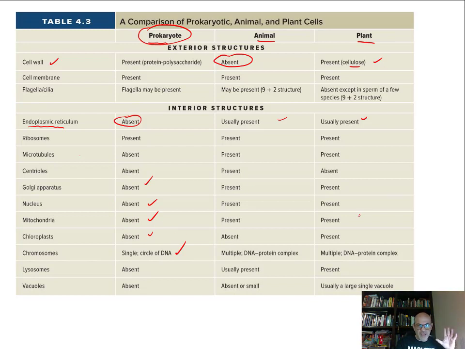You can use this as a quick review. Overall, I'm not going to read through the whole thing. These are things we've already covered. It just summarizes some of the basic characteristics. You should be able to, as a student, compare for that. The cell wall, okay, who has it? Plant, bacteria, but not animal, okay? As far as membrane-bound organelles, prokaryotes don't have them, but eukaryotes do. Plant and animal are going to have endoplasmic reticula, Golgi apparatus, and so on.